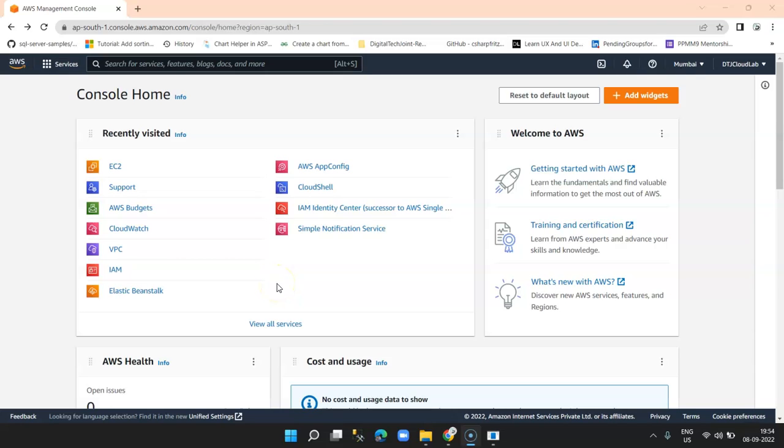In this video, I'm going to explain to you about the Amazon EC2 service. EC2 stands for Elastic Compute Cloud, and EC2 is used to create virtual servers on the cloud. This is one of the most important services in AWS, and most activities revolve around the EC2 instance. For a better understanding, EC2 helps you set up your own server on the AWS cloud platform. Now this server can be Windows, Linux, Mac or any OS.